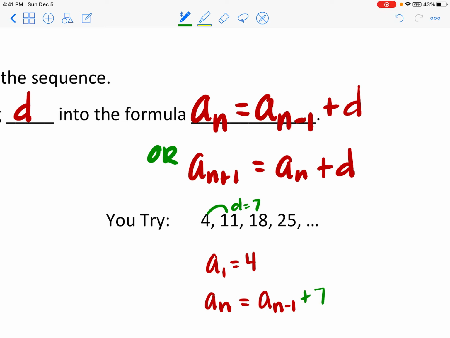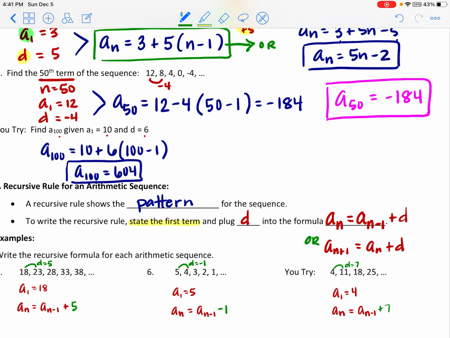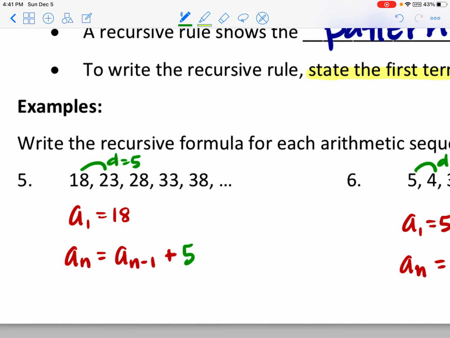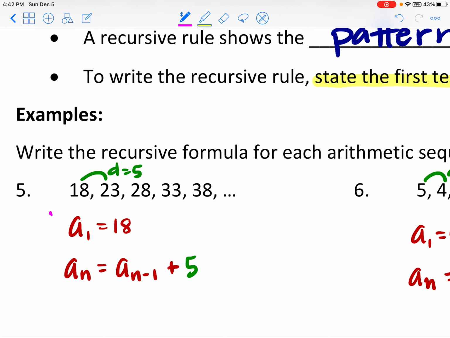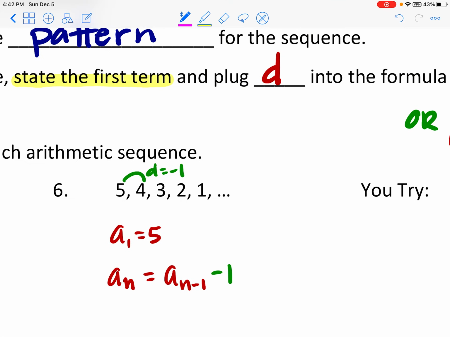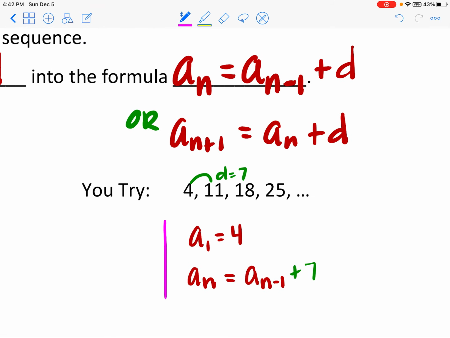And that's it. So recursive rule, recursive formula, it doesn't really do much for us in terms of work, but it is a mathematical way to state the pattern that is happening with that sequence. Okay? And so let me just be thorough here. This entire thing represents the answer. So you can't just state that formula piece without saying the first term, because the formula depends on that first term producing that specific list.